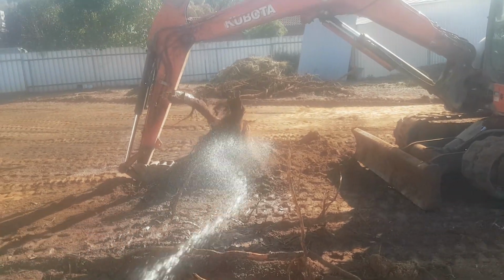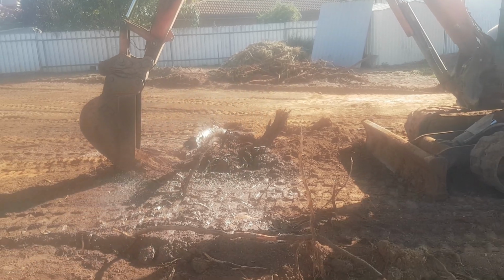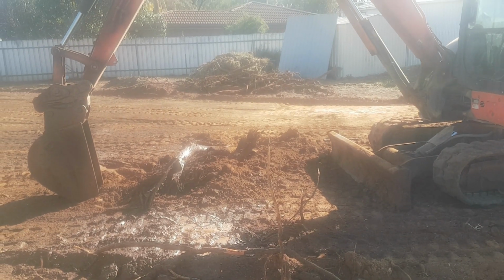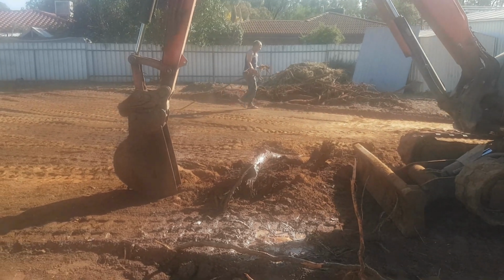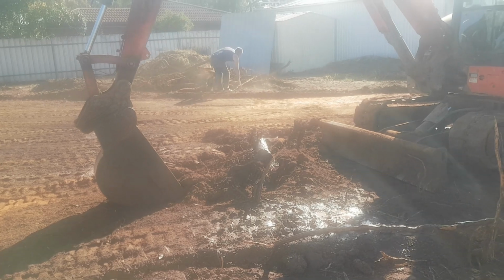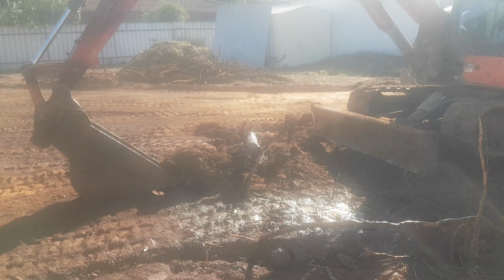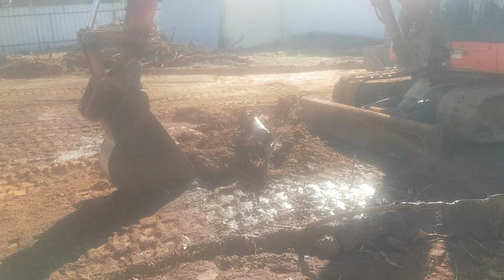I'm helping. That is solid. That is a big lump of wood.